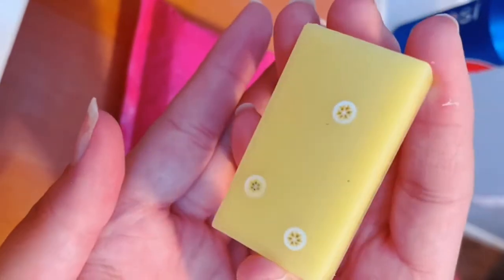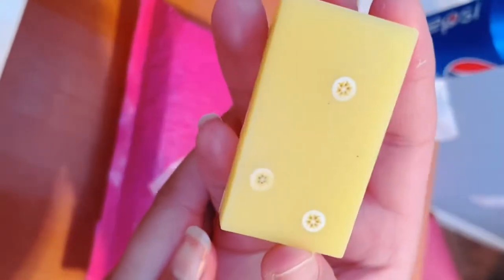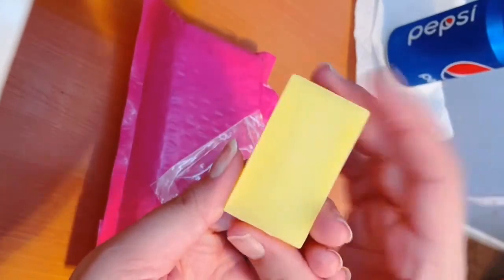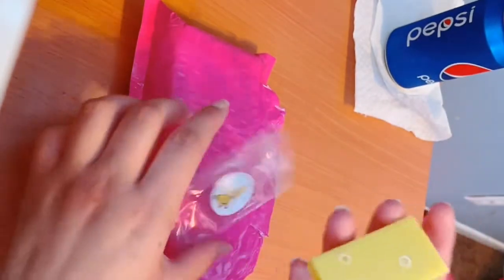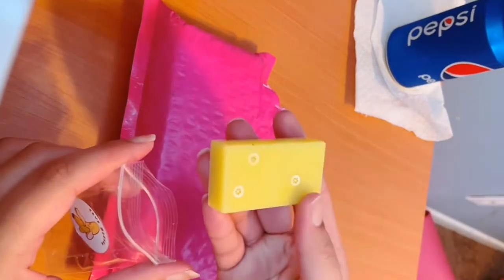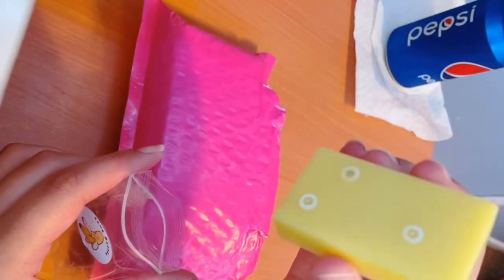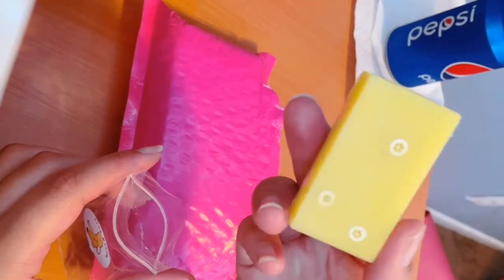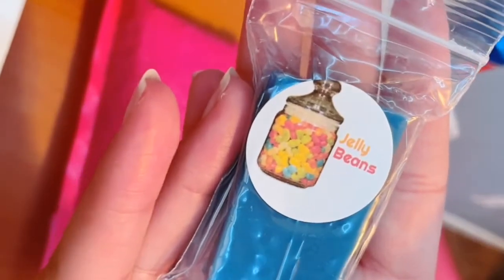Okay, this is how it looks. It's so cute. It has little clay pieces of banana slices on top. Glossy side, and then this is the matte side. I can't get the banana smell. It's very, very faint. I have to really sniff it, and it kind of makes my nose hurt. I think it might be my nose, but I'm not getting any banana smell from this. I'm getting it, but very faint, almost like there's no scent of banana. It's weird.